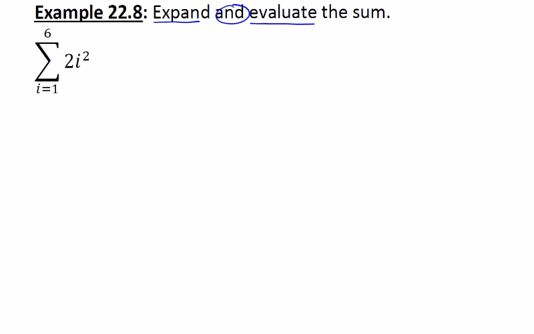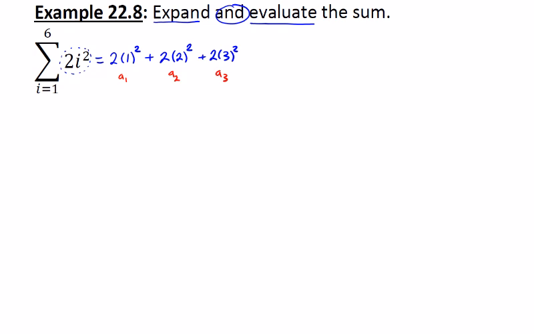So starting with i equals 1. I have this formula here, 2i squared, which tells me how to create each one of the terms for the summation. So by plugging in 1, I would say 2 times 1 squared. That represents a1. Plus, now let me go to the second term, 2 times 2 squared, a2, plus 2 times 3 squared. This is going to be a3.